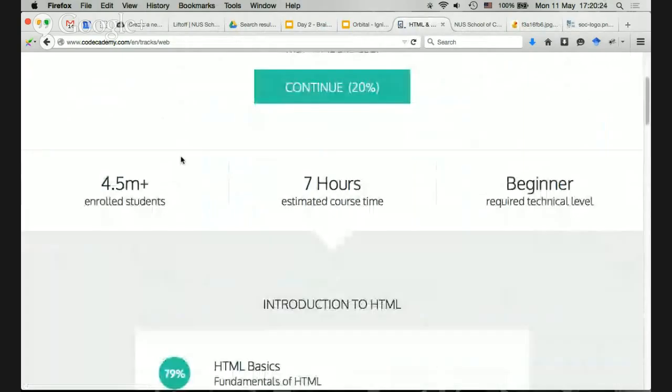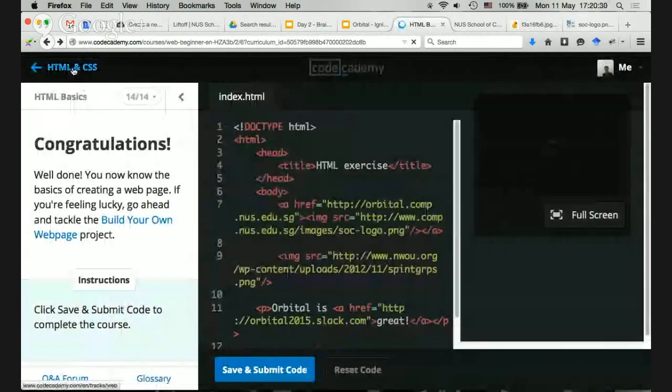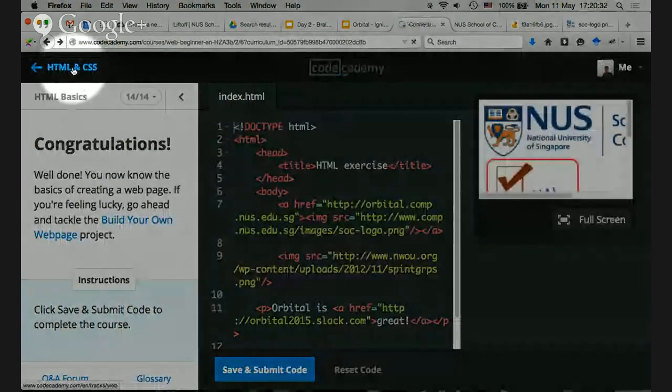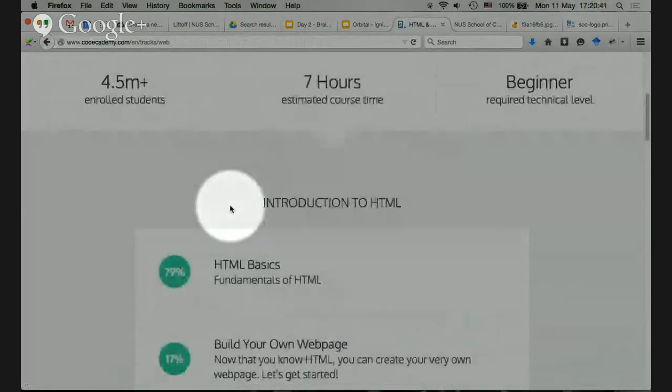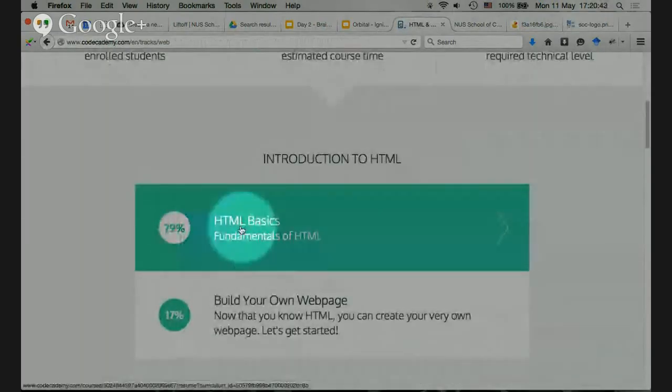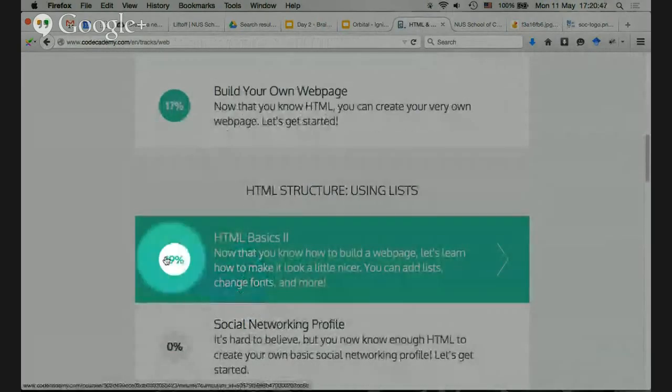Okay, so we're going to go back up to the top level. So you saw what I did, hopefully, is I had to click the upper left hand of this exercise up here. Okay, so you go back to the menu for this course. This is the HTML CSS course. Okay, so we did this one, fundamentals of HTML. We're going to skip this one because it's more practice of the same. You can learn a little bit more by going through HTML Basics 2. Okay, you click this one.